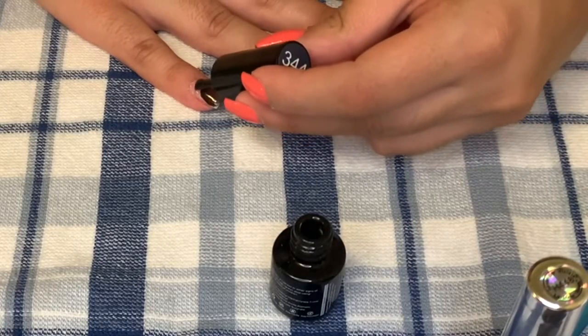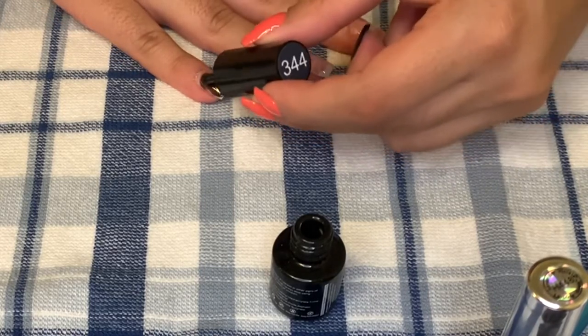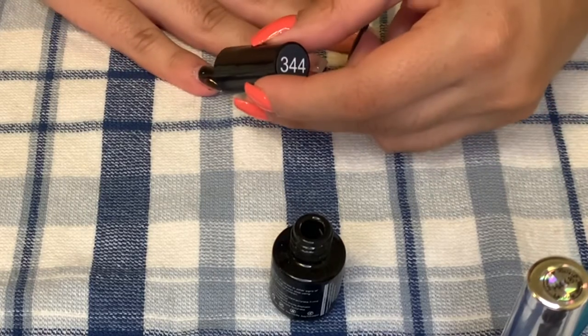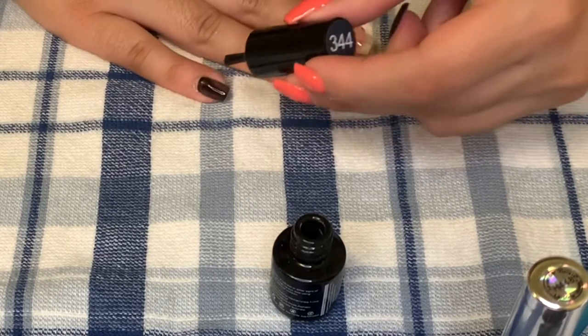So I'm starting off with already prepped and primed nails. They already have the base coat, so now I'm just going in with the first layer of color.